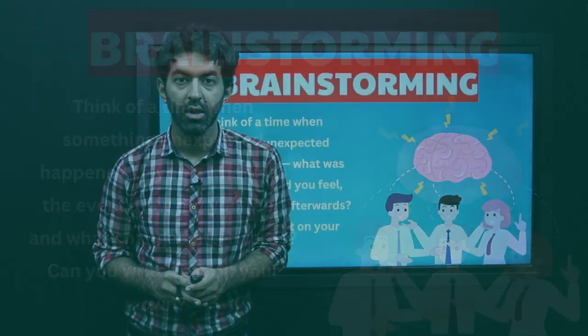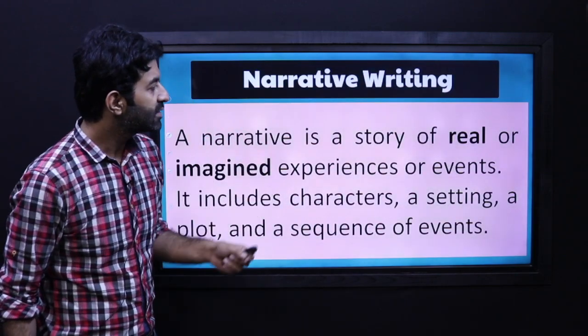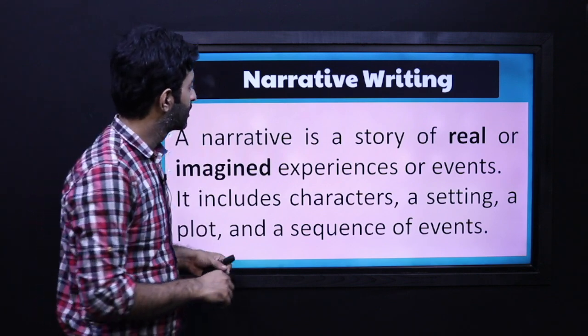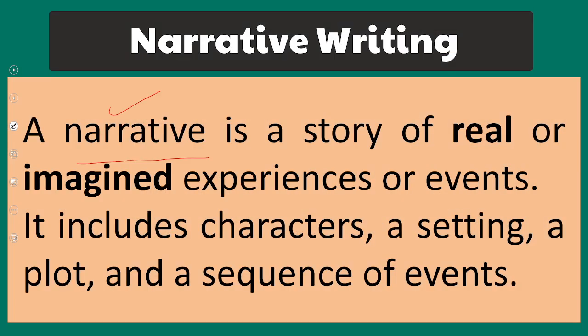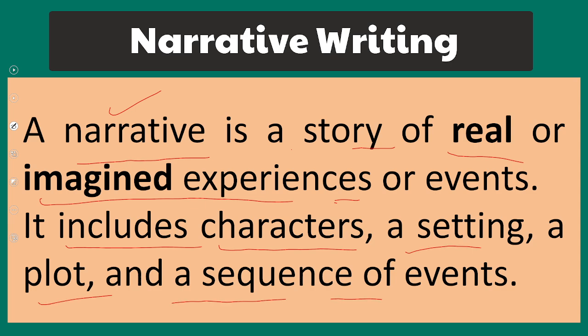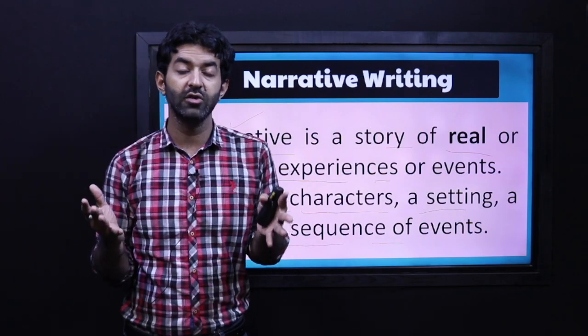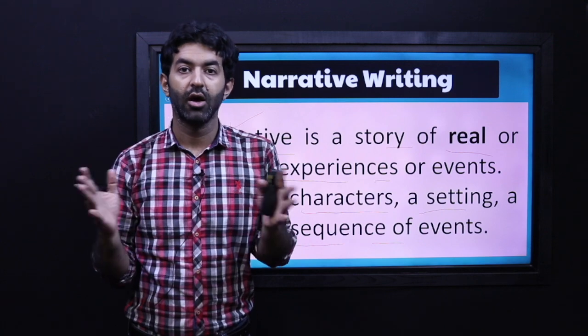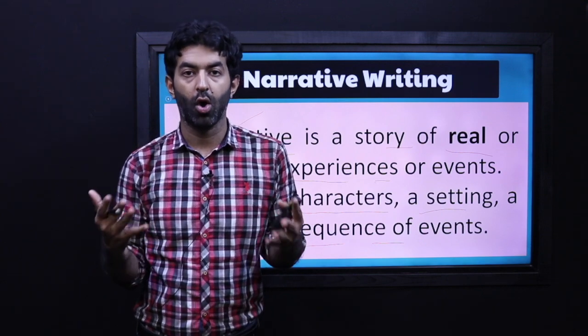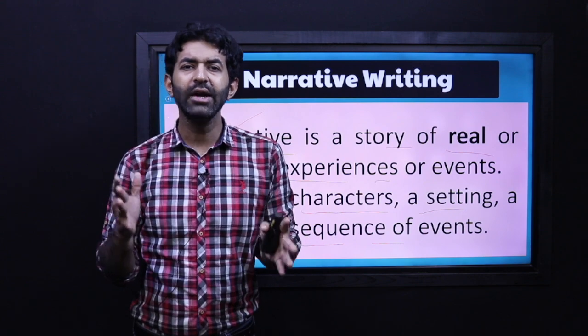All right. Now, let's see what a narrative writing is. A narrative is just another name for a story of real or imagined experiences. It means that it can be fictional or non-fictional. It includes characters, setting, a plot, and a sequence of events. So when you're writing real life experiences or events, then you don't add characters or plot. But they are quite similar.